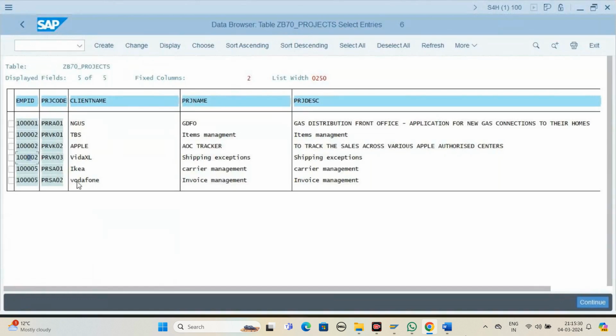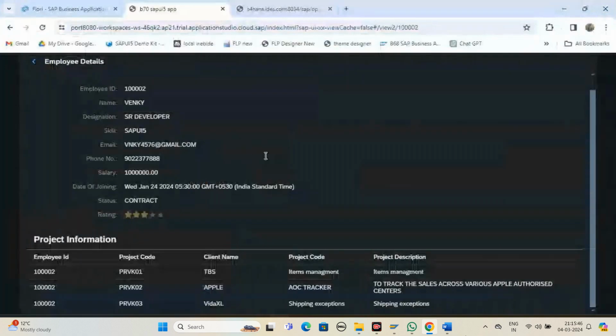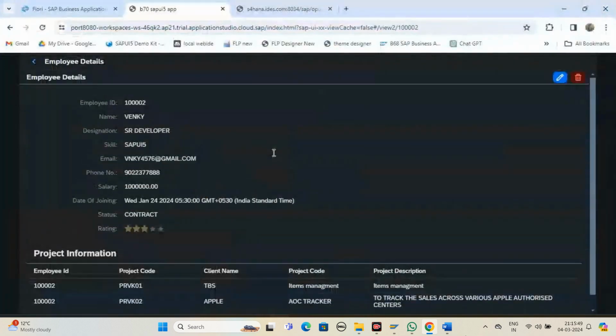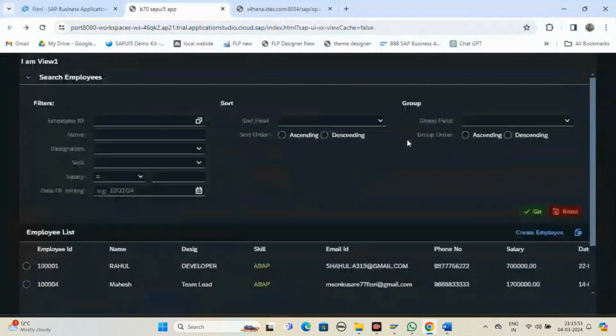Venki's ID is 1002. Yeah. So with 1002, you can see there are 3 projects. So Venki project 01, 02, 03. So like this, you can do the edit operation by using create deep entity as well. Okay. So with this, we have successfully completed the deep create and deep update, both the scenarios.